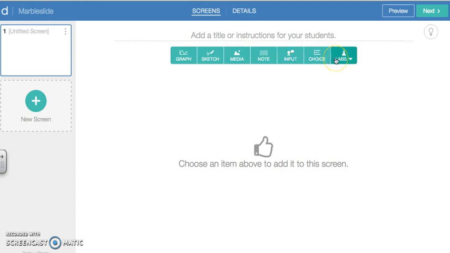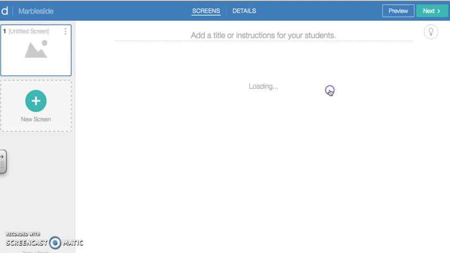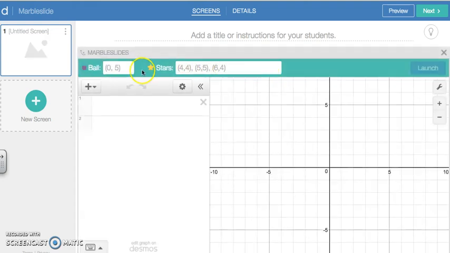Multiple choice or whatever. What we're actually going to be doing for today's one for the Marbleslide is going to labs and Marbleslide. So click on that. Here's the deal. You are going to choose where the Marbleslide goes. It's all entirely up to you. And at this point, I'm going to switch over to the graph paper because I really think setting it up ahead of time will really help you in the long run.